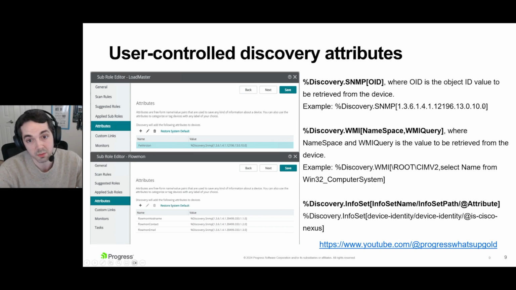But really this comes down to, it could be any SNMP value. So regardless of what you want to grab from SNMP, you're able to do so as an attribute to your device right through the discovery. But not only that, you could do the same for any WMI value, as well as any discovery information that we're collecting. So a simple use case on the WMI front, maybe you're looking for any system that has a certain number of services running or something along those lines. You can query that service list, get that number, and then create a dynamic group based on that.